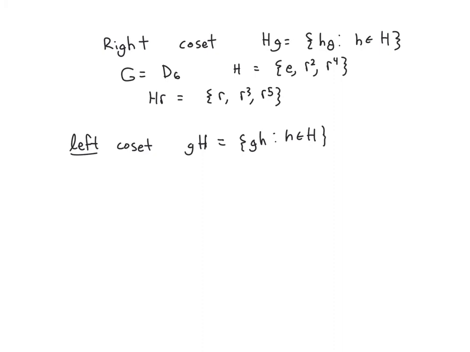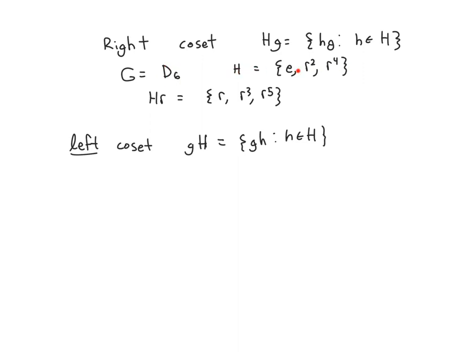It's a little hard to explain the motivation for this concept at this point. When I was talking about parallel lines, there we were always working with abelian groups. So for abelian groups, the distinction between left and right doesn't really matter because the multiplication operation is commutative. But when it's not commutative, you might actually get something different, as we will see. And this actually becomes a major point later in the course. So I have to mention it now. And so an example of a non-abelian group is the dihedral group.